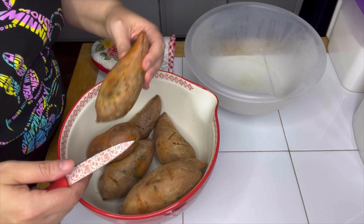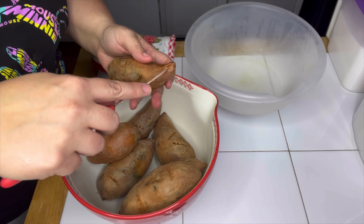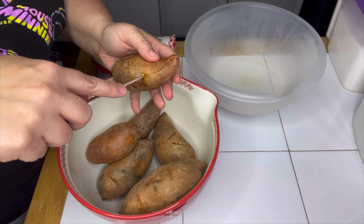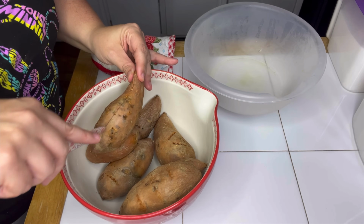Alrighty, they cook for about 15 minutes and they're very tender. And to get the skin off, I'm just going to run a knife. Boop. Still a little hot.